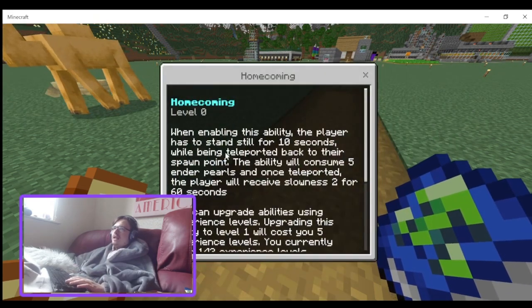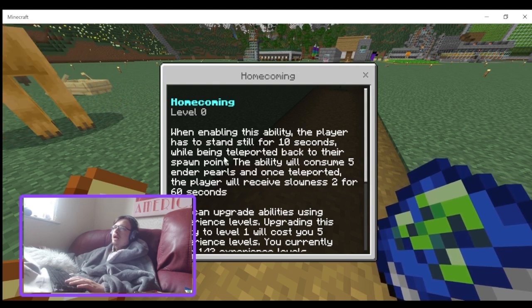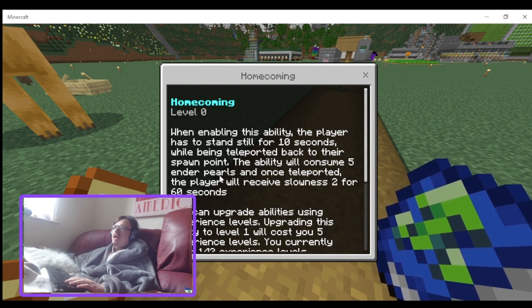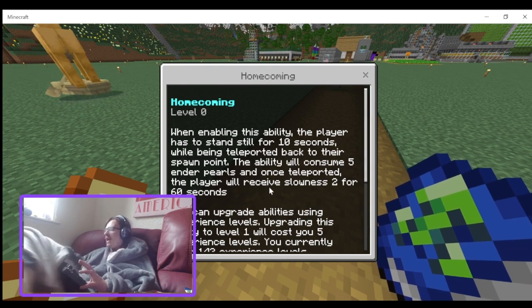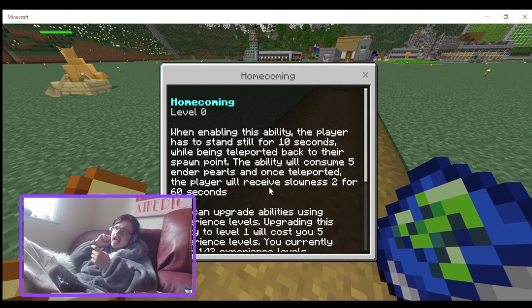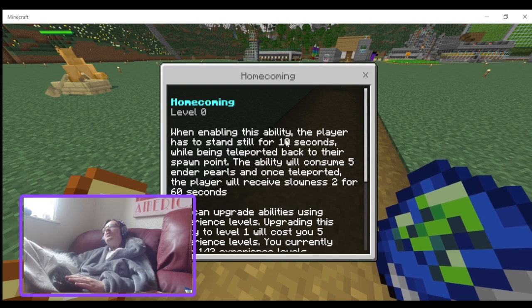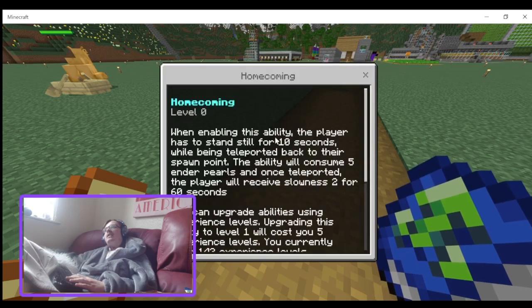Homecoming. When enabling this ability, the player has to stand still for 10 seconds while being teleported back to their spawn point. The ability will consume 5 ender... Oh my god! God, that is way too underpowered. Not only do you have to stand still for 10 whole seconds, you have to carry around the ender pearls with you. No! Why would you do that? To fix this, basically make it so that this doesn't require ender pearls.